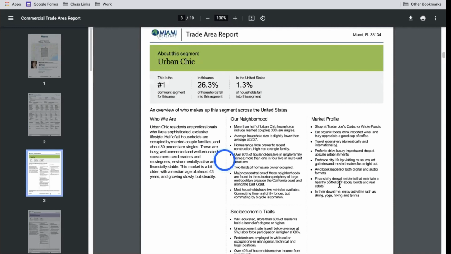And so this is why I'm saying that this report is great for your residential and commercial agents, or resi-mercial. You do a little bit of both. Because if you pull this report for your market, it's going to allow you to understand how to market and how to appeal to that specific segment, which, again, is tons of great information in this report.